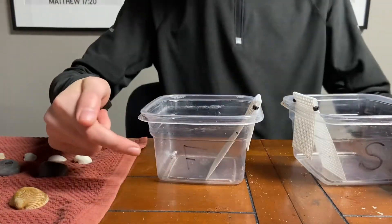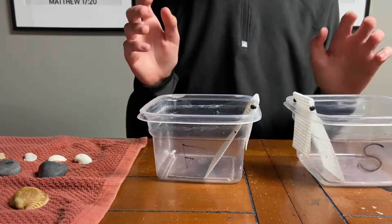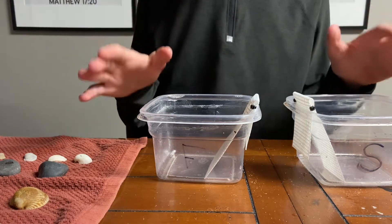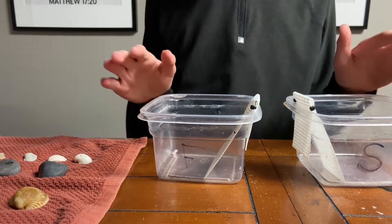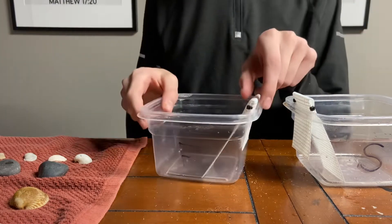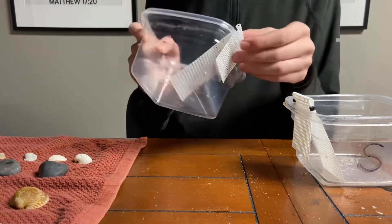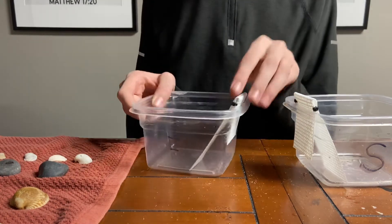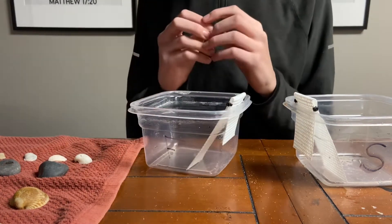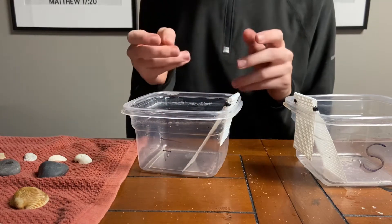We put a fresh and salt mark on our bowls to make sure that we know which one is which. Make sure that your pools are deep enough so that your crabs can fully submerge. Make sure that the crabs can get out — we put in little ladders, zip tie them, and even cut a hole in the side to make sure that they're sturdy.